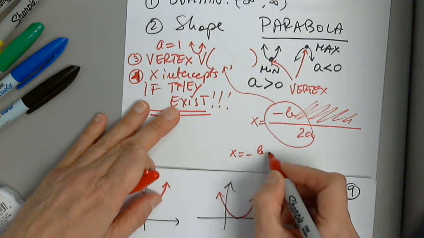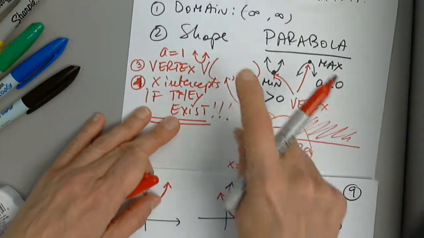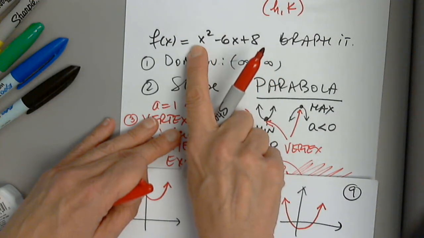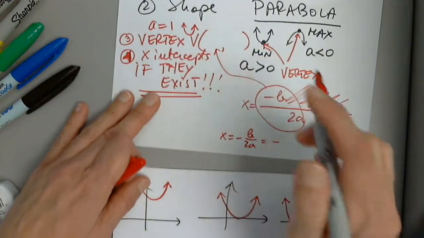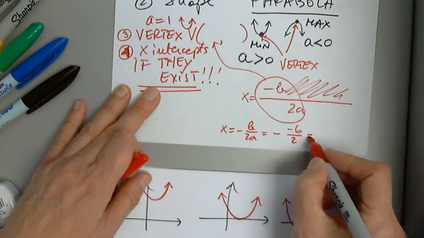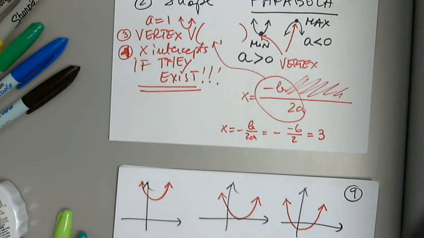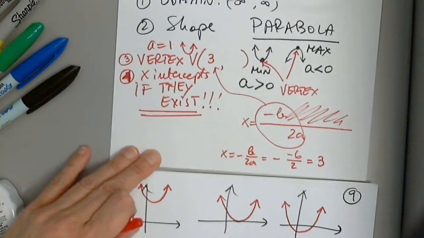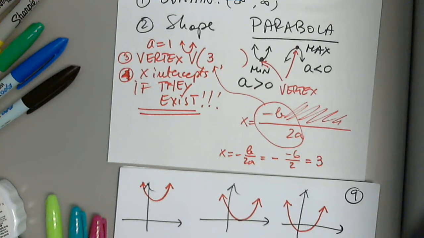So x equals negative b over 2a, in our case is negative. How much is b? How much is 2 times a? 2 times 1, yes, is 2. So this is negative 6 over 2. So the answer is? But there are 2, yes. So we determined the x-coordinate of the vertex, but now the question is, how do I find the y-coordinate? I have the function, I have the x, how do I determine the y?